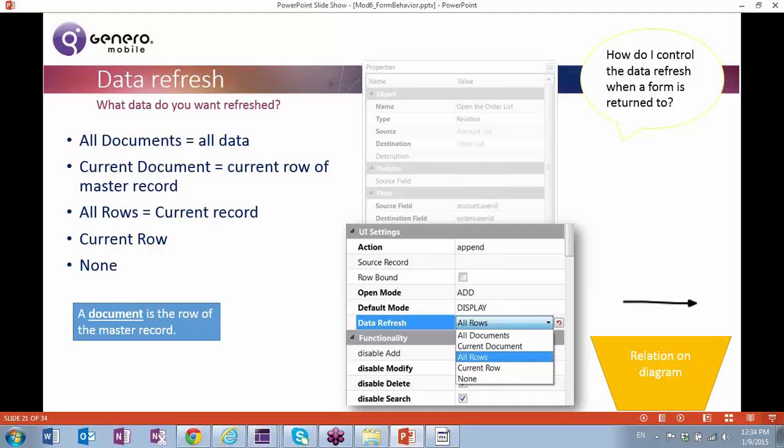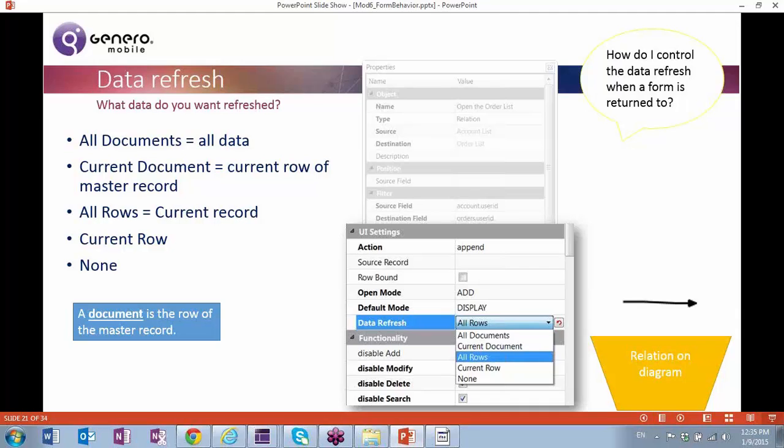Let's say that I open a form in order to do an add, and I'm in a parent record, and I've got, let's say, 2 notes in my job note list form, and I select the add option to add another note.